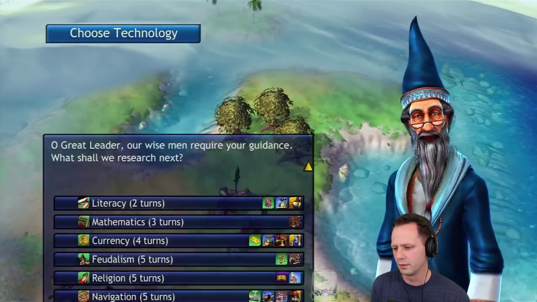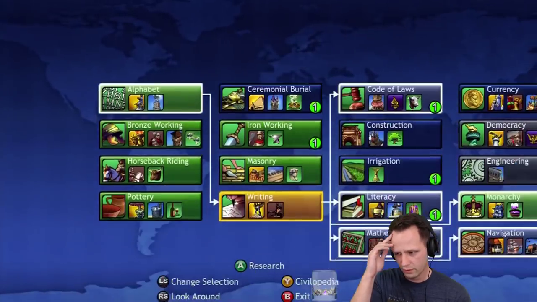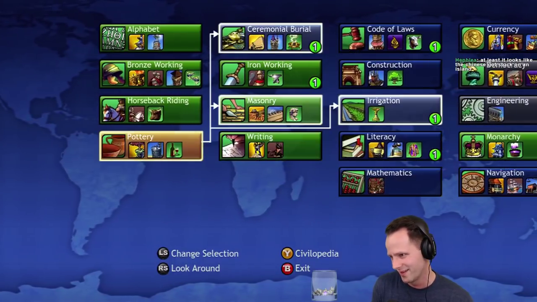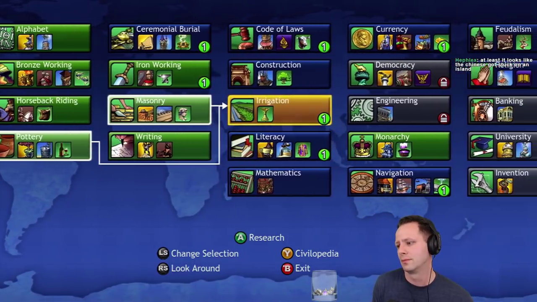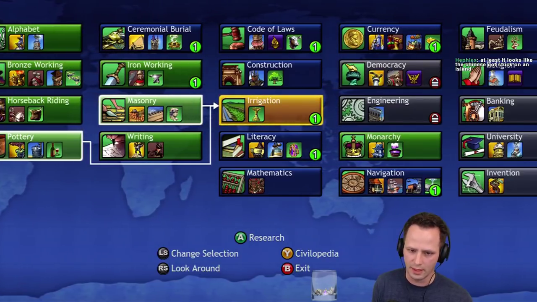All right, what happened there? You backfilled by having a lot of... Oh, look, I backfilled masonry. And that's a good backfill right there. I got pottery, masonry, and writing. All right. I have to get irrigation. I have to get it.